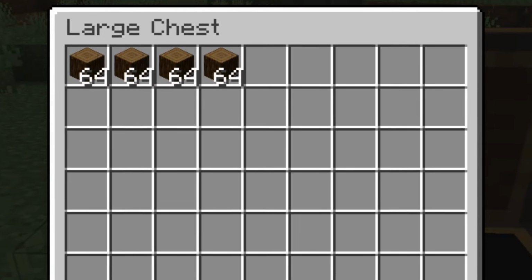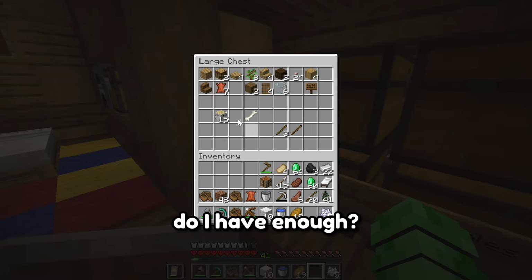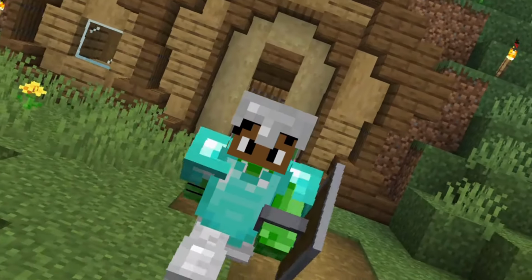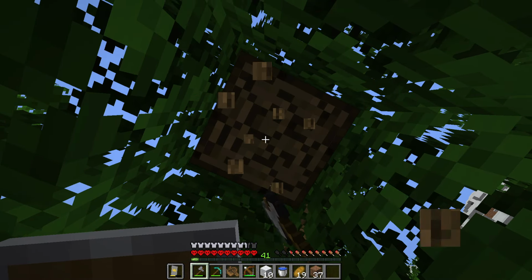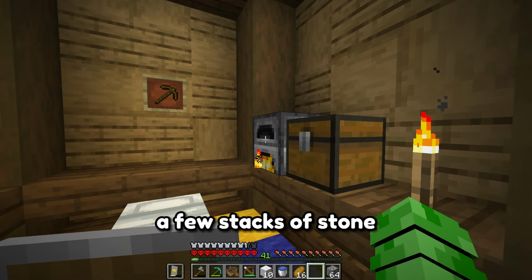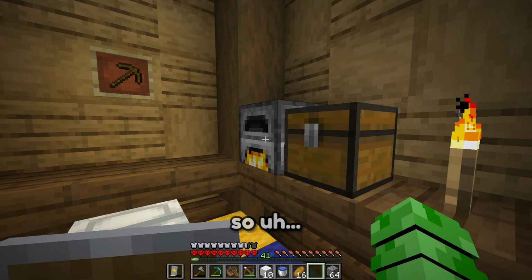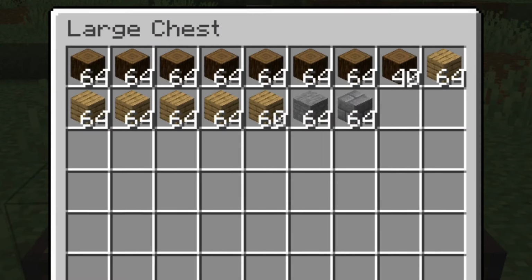Okay, that is all of the spruce that we need. Now we need a few stacks of oak planks. Do I have enough? Here's all of the oak that we need. We also need a few stacks of stone. And here is all of the stone.